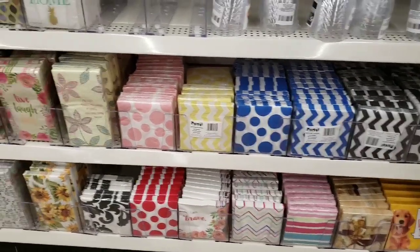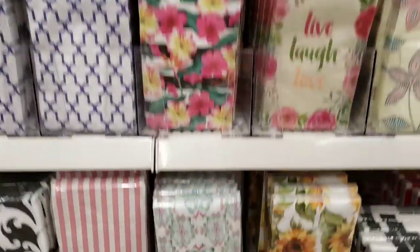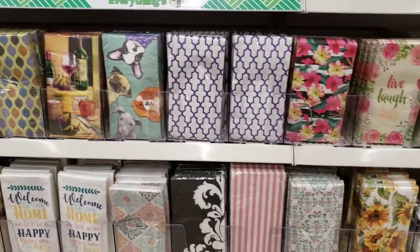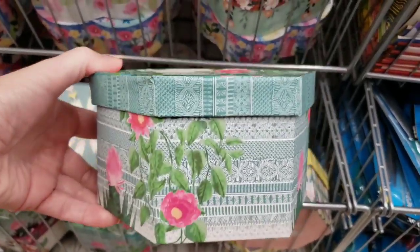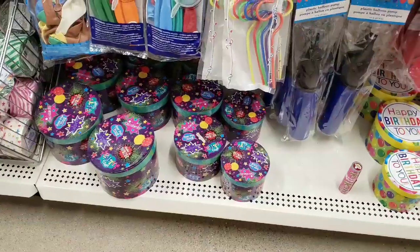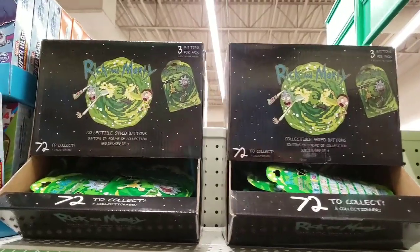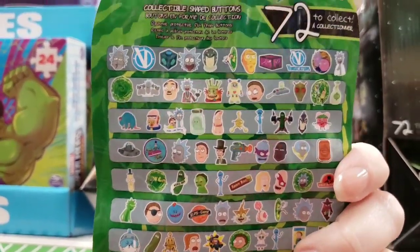We're going down by the Fancy Napkins. These are an amazing deal for only a dollar — I know you can go to Tuesday Morning and they range between $2.99 and $4.99. They do have some new ones. Here are a lot of those little boxes — I don't recall seeing this one, but I tend to overlook things. They had a lot of birthday ones in small, medium, large, and extra large. They still had a bunch of these blind bags — this is Rick and Morty, I believe these are pins. They're $72 to collect.